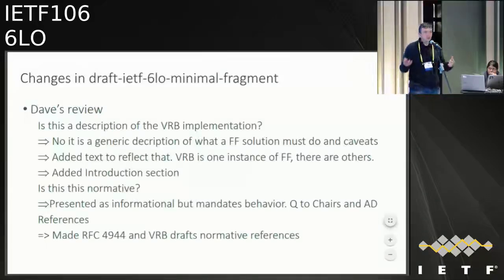So there are really two aspects. There is more text than before, which is generic to any fragmentation. There is uppercase in there. There is also all the text about the pitfalls into which you may fall, the things you have to do and the things you have to avoid. Because of that, we have uppercase. And even if it's very generic, it cannot be implemented as is because it's high level. It's more like for a family of solutions. It still gives you mandatory things to do. So, question to the group: do we want informational or standards track? Question to Suraj as well.